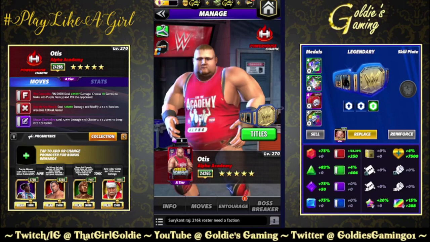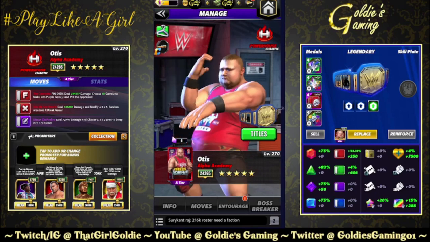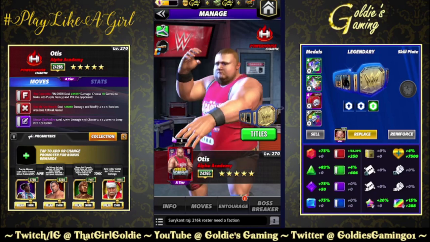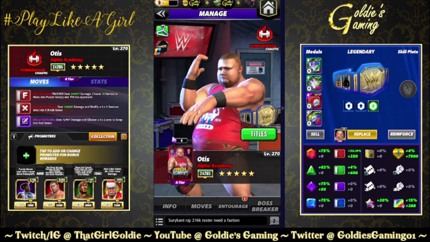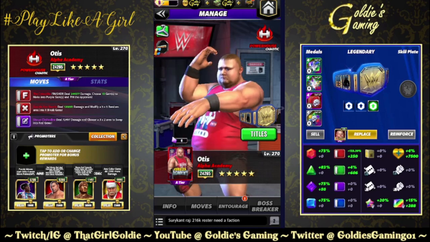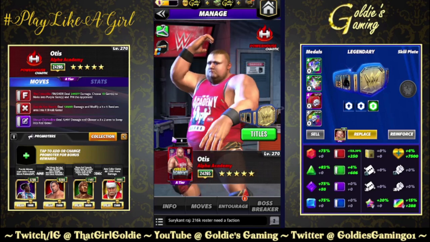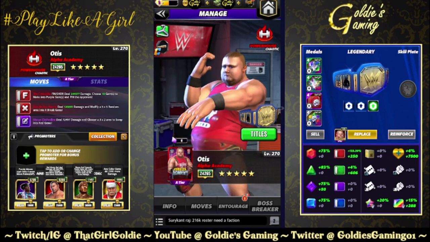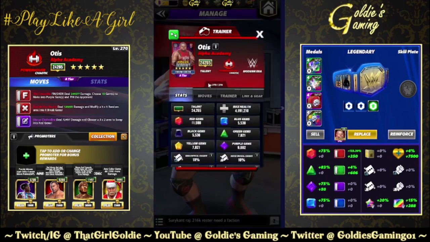Hey everybody, Goldie here, and today we are kicking off the brand new month-long contest in WWE Champions, the Heat Wave MLC, and taking a look at your free character for this event. It is Otis from Alpha Academy. Yes, the chase is Chad Gable.